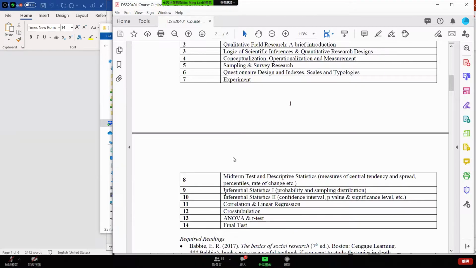So from week 8 to week 13, some of you may find it very, very difficult because you are not very comfortable with numbers. But anyway, you need to confront them. Remember I said at the very beginning, I just need you to interpret the figures, interpret the numbers you got. You don't need to do all kinds of mathematical equations or calculations, or maybe simple calculation, but not very difficult calculation, because all this calculation will be done by the software SPSS.